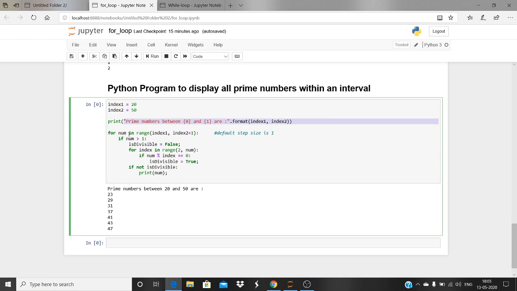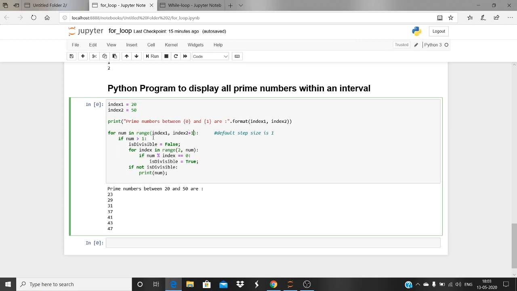For num in range(index 1, index 2 plus 1). You know why we are doing index 2 plus 1? Because the range prints from 0 to 9 in the previous example, right? So we have to add one so that it gives us the proper size as we require.